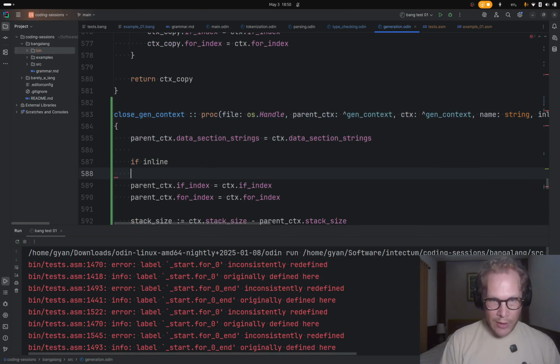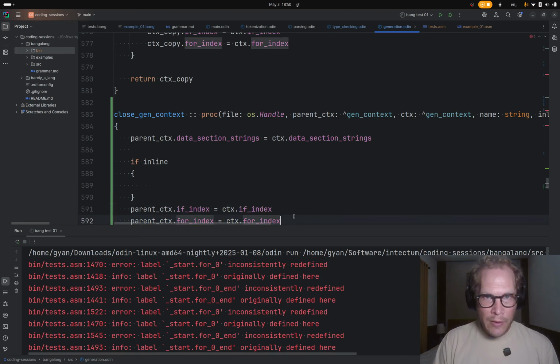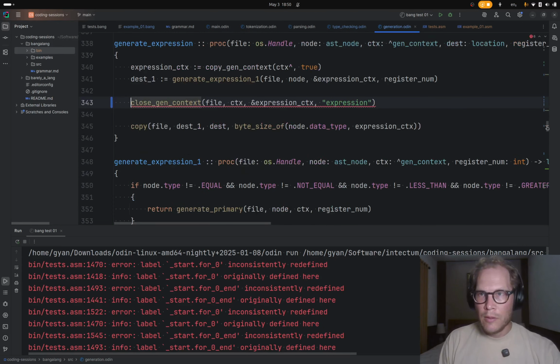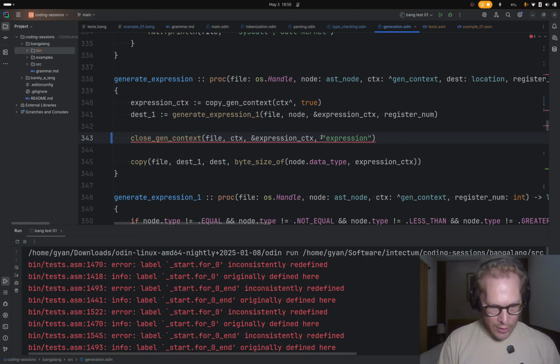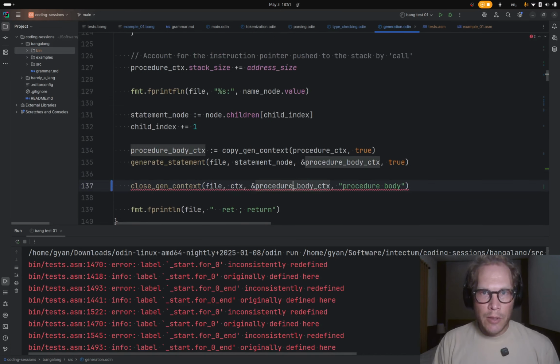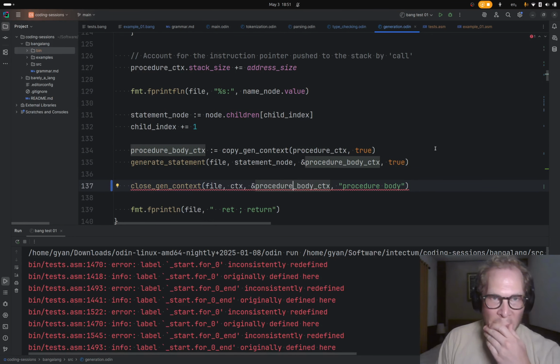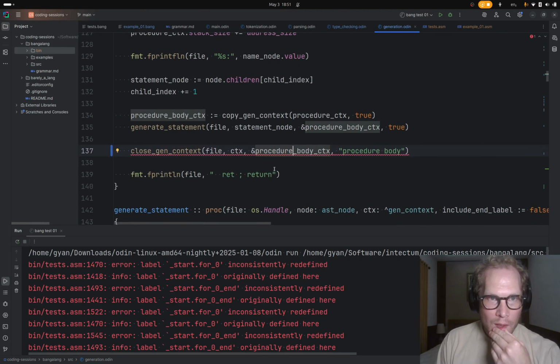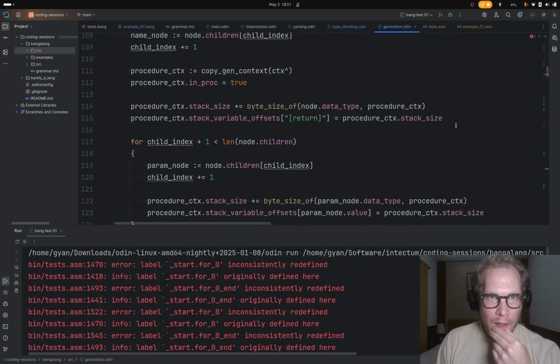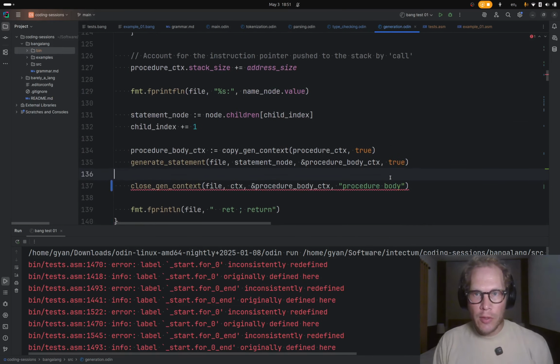So if inline, do these. So an expression is inline, yes. So we can see that was inline here. Yeah, we kind of need to just match those. So this one was inline, so make that one inline. This one I believe was not. It was not inline. So we shouldn't need to do that.